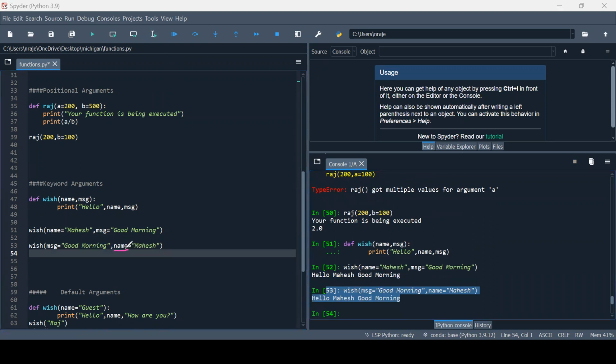Yes, it identifies the name and it identifies the message. Then it will replace name with Mahesh and message. This is how keyword arguments work. Hope it's clear to you.